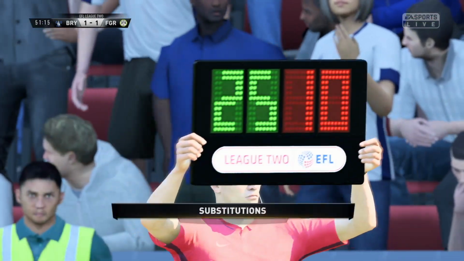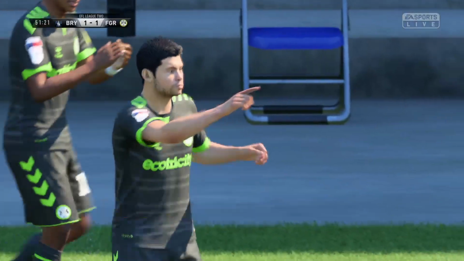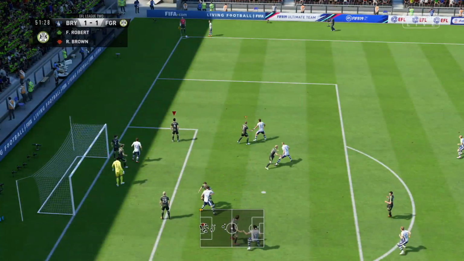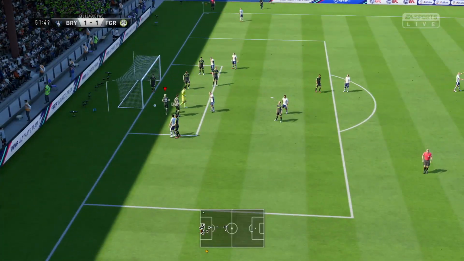Coming off the pitch. Number 10, Reece Brown, coming onto the pitch. Reece Brown leaving the match after struggling so far in this one. Just really a ton of turnovers, bad passes, just losing possession of the ball. It just has not gone well for Brown today.